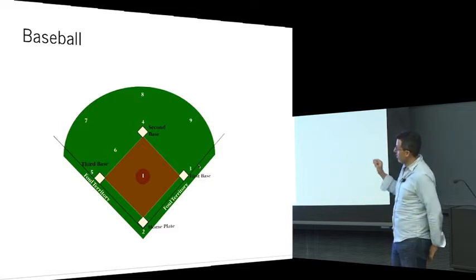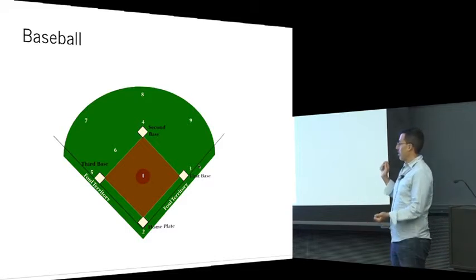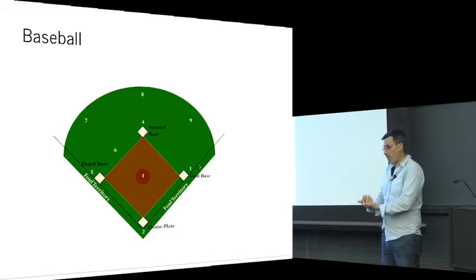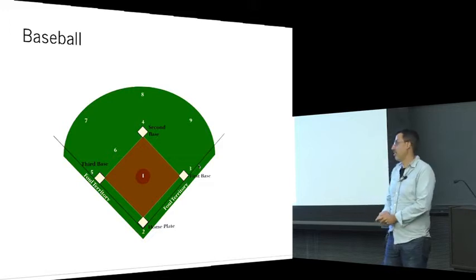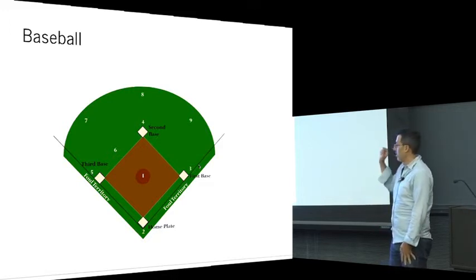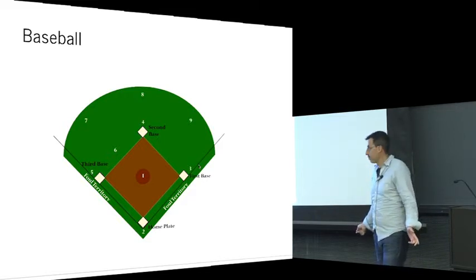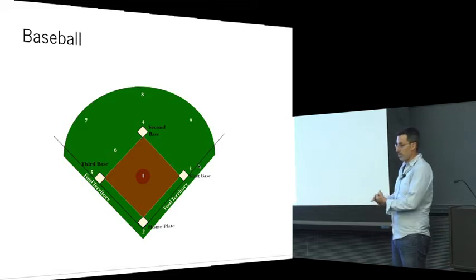There's another way you can not fail, and it's if the pitcher doesn't offer you something to hit, and he has 4 chances, and if he doesn't, then you get to go to first base, and it's just like getting a hit. Okay, so that's called a base on balls. We're gonna use that today.